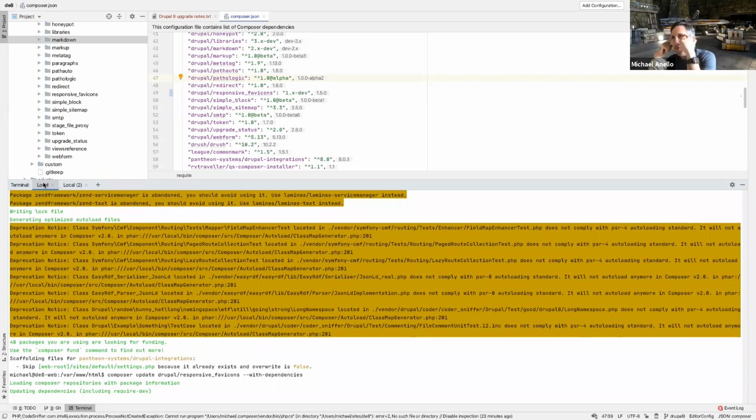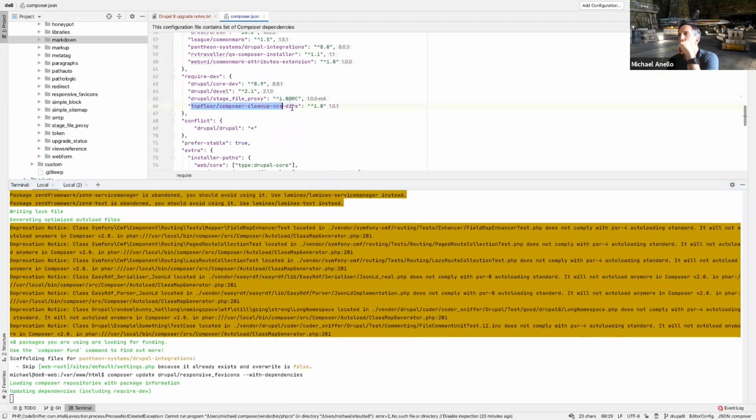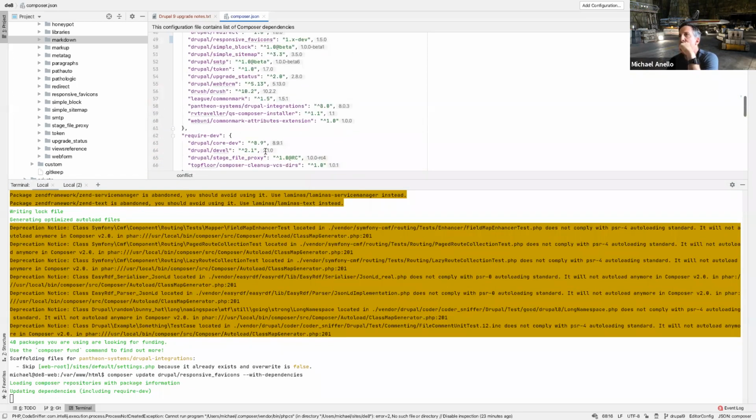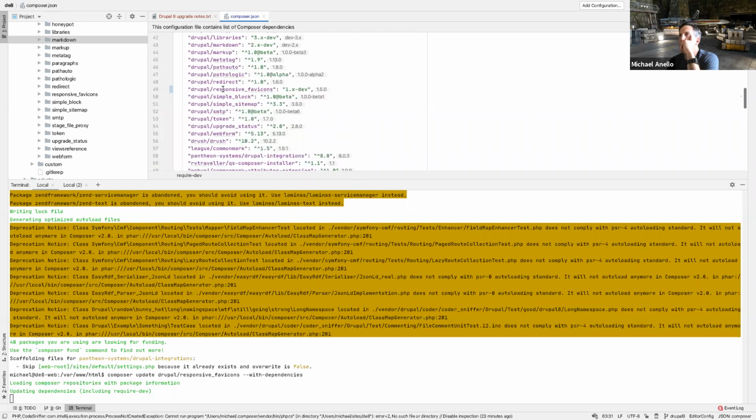And since this is a dev version, it will clone, not download the repository. And when it clones, we end up with a .git directory. But going back to what we talked about before, this top floor dependency will automatically delete that .git directory, which is necessary since I commit dependencies to the repo for this project. So if you aren't using this and you do have a dev version, you're going to want to go in and manually delete the .git directory from the responsive favicons directory.